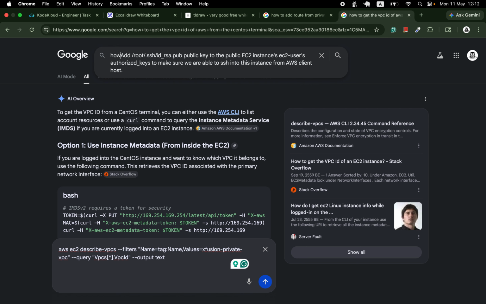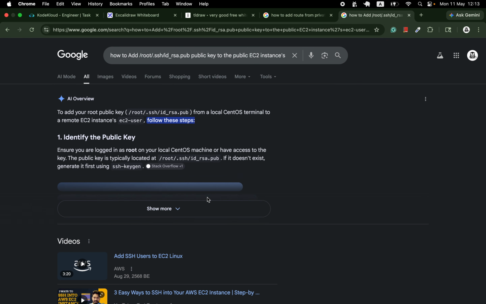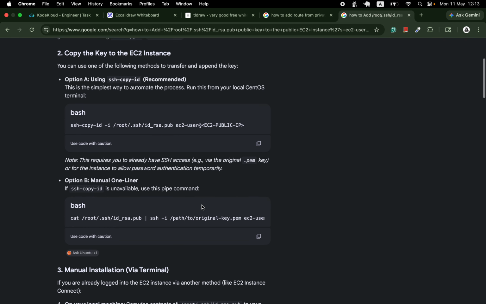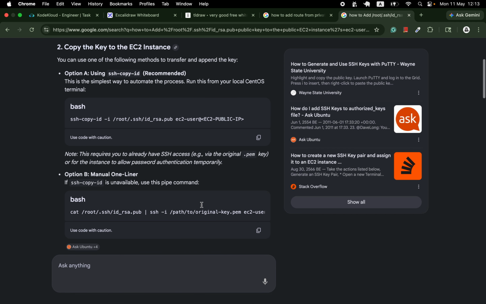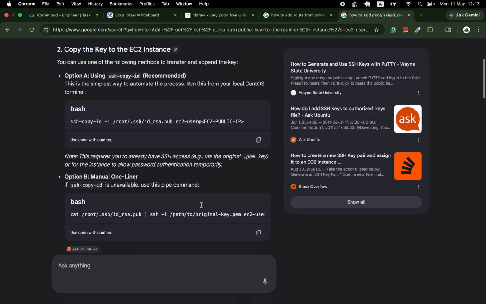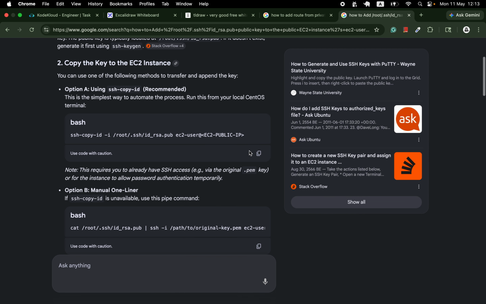How to add. So actually we have to run this command to access the EC2 instance.